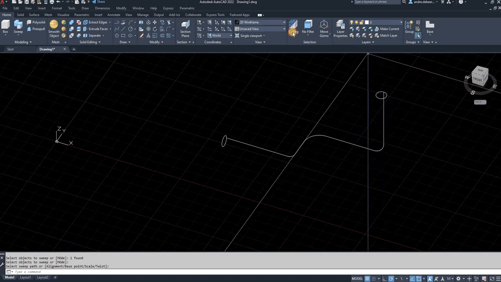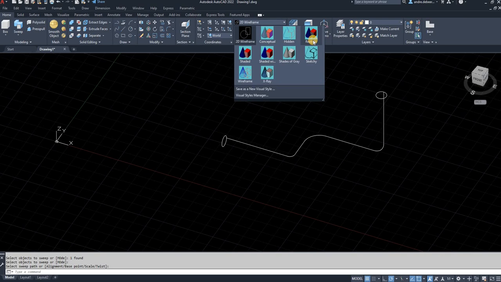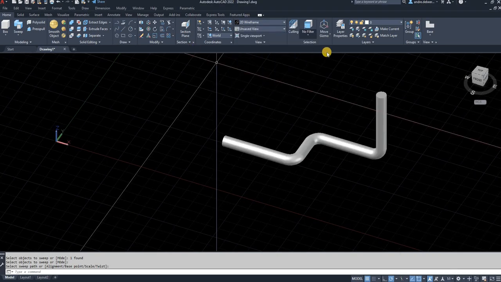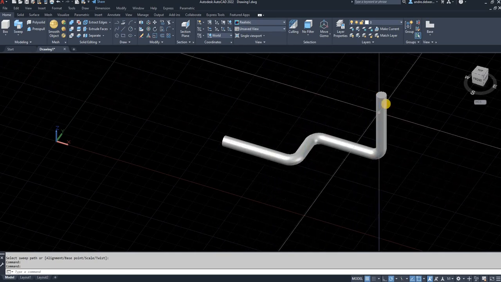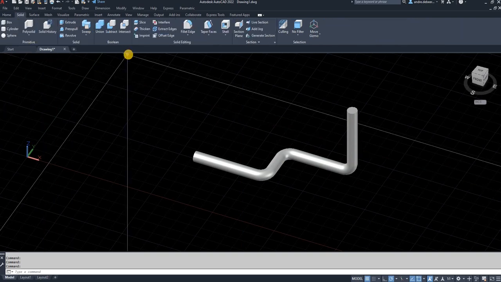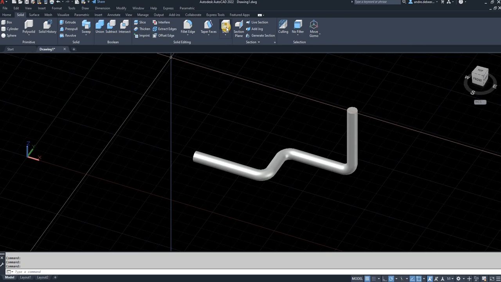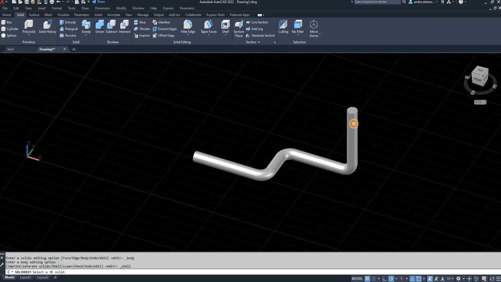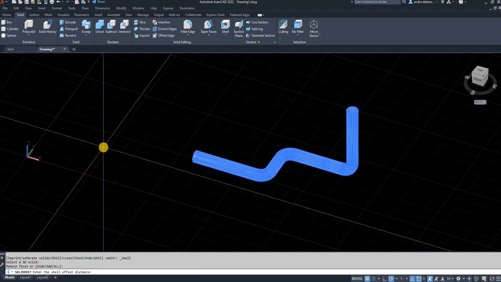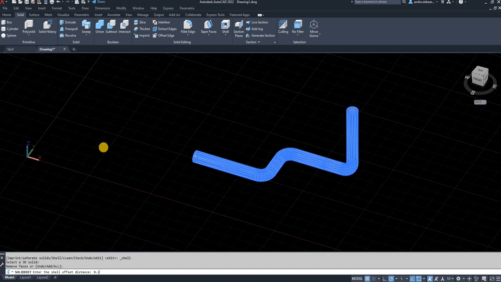So to see the complete pipe, or, it's not a pipe yet, I'm going to show you how to convert this to a pipe. So to see what you've just done, we're going to go into realistic view, and as you can see, there's a very neat looking pipe. Well, it's almost a pipe. So the next step is we go to the solid edit tab, and we can go to shell, and we select the object we want to create, and then we right click, and then we should say how thick the pipe is going to be. So I'm going to make mine 0.1 because the diameter is 1, so it's going to be quite a thick pipe, or thick looking pipe.